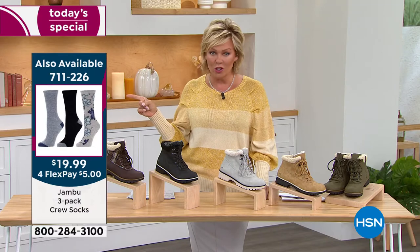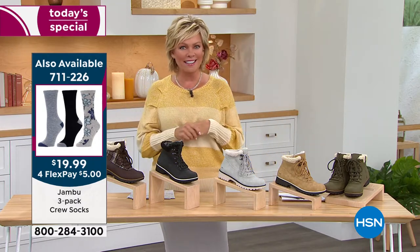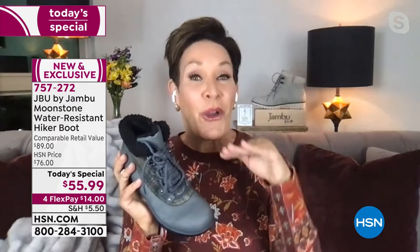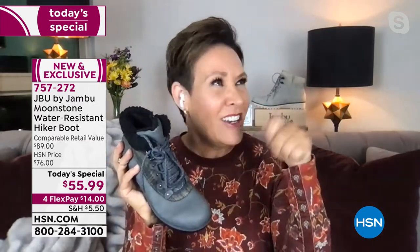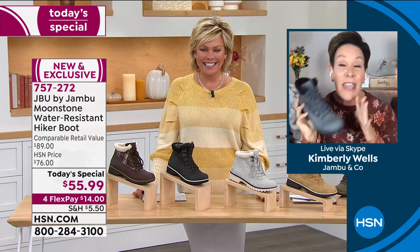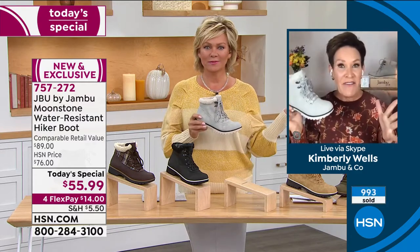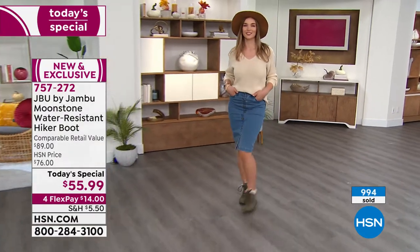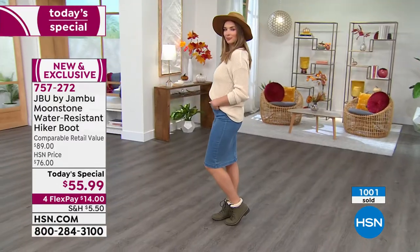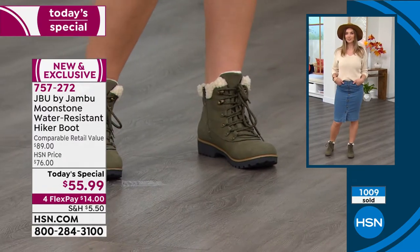The socks are very popular and limited — item 711-226. I love the look with the sock. Kimberly sees the younger generation wearing a higher sock, even up to the knee. On styling — Kimberly wore these the other day with a denim skirt, black blazer, and t-shirt to a meeting and felt so polished. Her friend who is six months pregnant wore them with a flowy peasant dress, a cute little sock above the cuff, and a cute little hat.